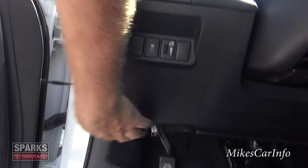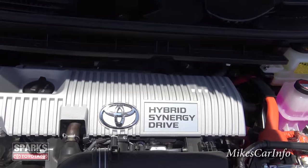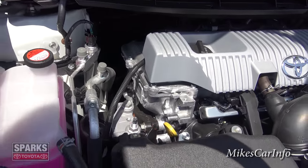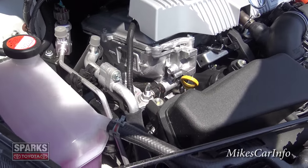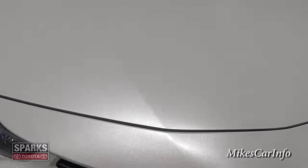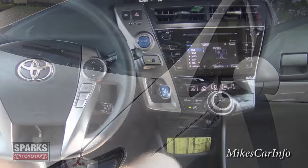Let's take a look under the hood. There's a 1.8-liter engine with a VVT system and the electric system. It says 'Hybrid Synergy Drive' — it's kind of covered up with plastic. You can see some big orange wires there. It's a very smooth-running engine. Four cylinders usually have a little more roughness, but this 1.8-liter four-cylinder works with the electric motor to assist your driving and get you better gas mileage.